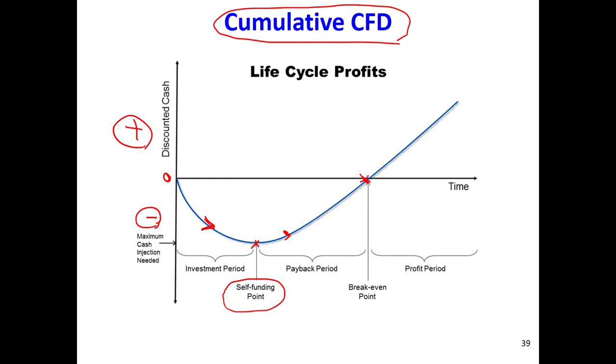It is the period up to here in which you pay back all the money you spent from the income you had from your company, from selling your product. You had income and you paid all the expenses you had so far, and we call it the breakdown point, a point that broke down. After that, whatever you have is profit, is positive. We call it the profit period. This is the definition of the different parts of the cumulative cash flow diagram.